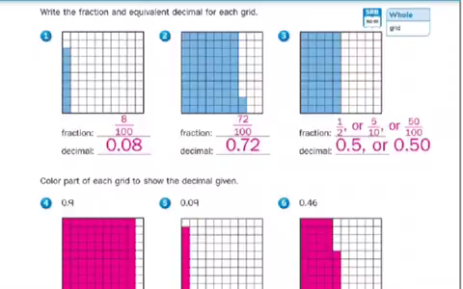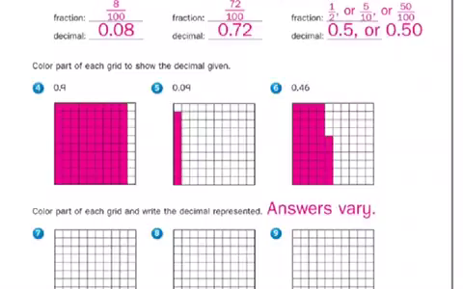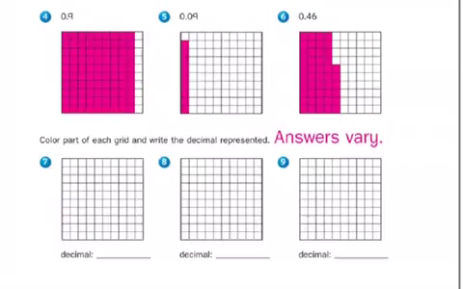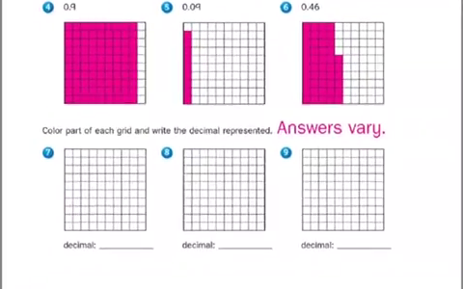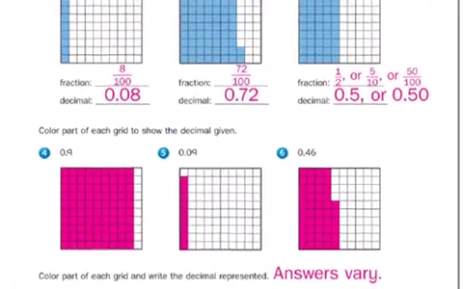And you've got lots of options of how you could have written this over here. You see the equivalents, 1/2, 5 tenths, or 50 hundredths. Any of those are correct. They're all right. Represented like this in a decimal, 0.5, 0.50. Okay? For the second row, you can see here coloring the parts, the 9 tenths versus the 9 hundredths versus the 46 hundredths. And of course, the bottom one, it's going to vary depending on what you picked. So we'll take a look at those when we're together.